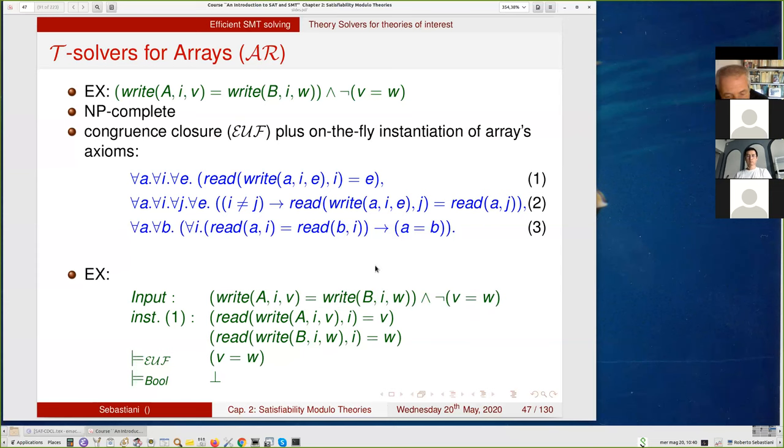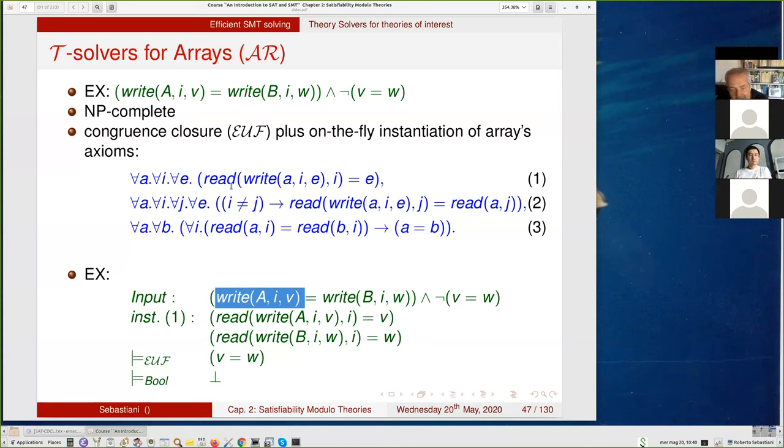Well, you say V and W cannot be equal because all the arrays after reading that will be identical. This means that in particular they will be identical in position I, which is in contrast with this. So to prove this, I'm going to read what happens in position I on those two arrays. So it comes natural to see what is the result of reading position I in these two arrays, okay?